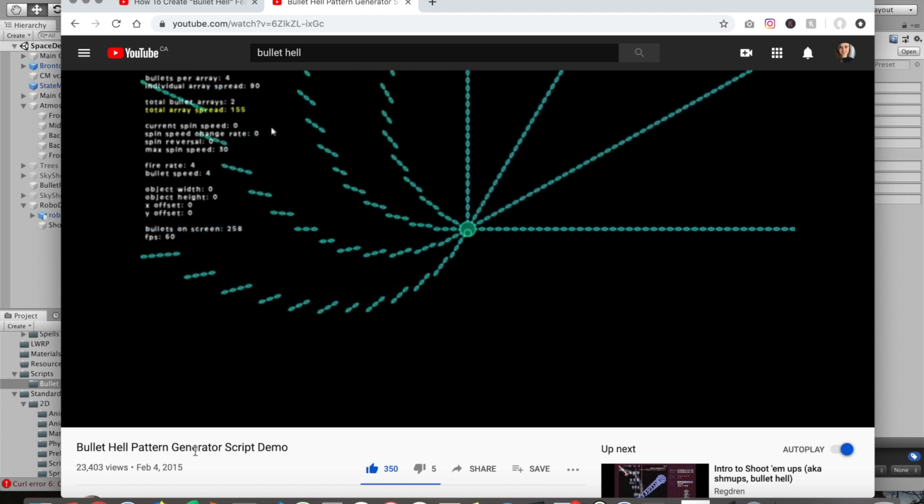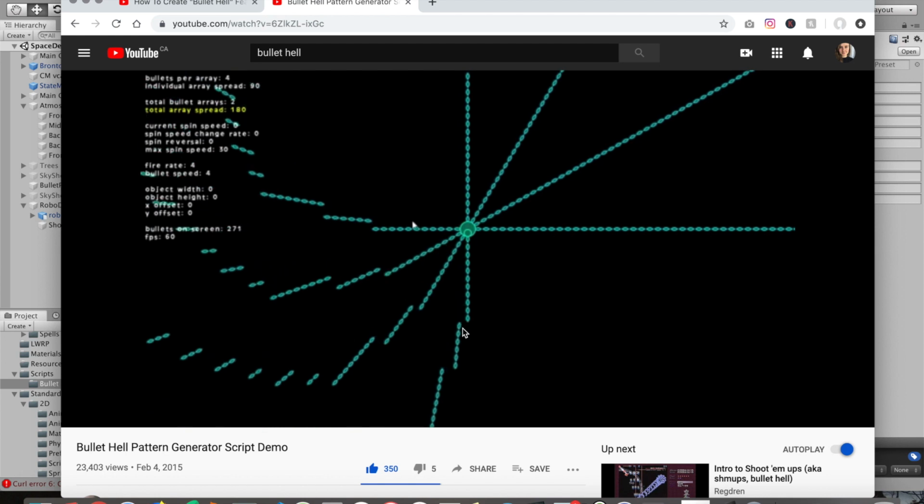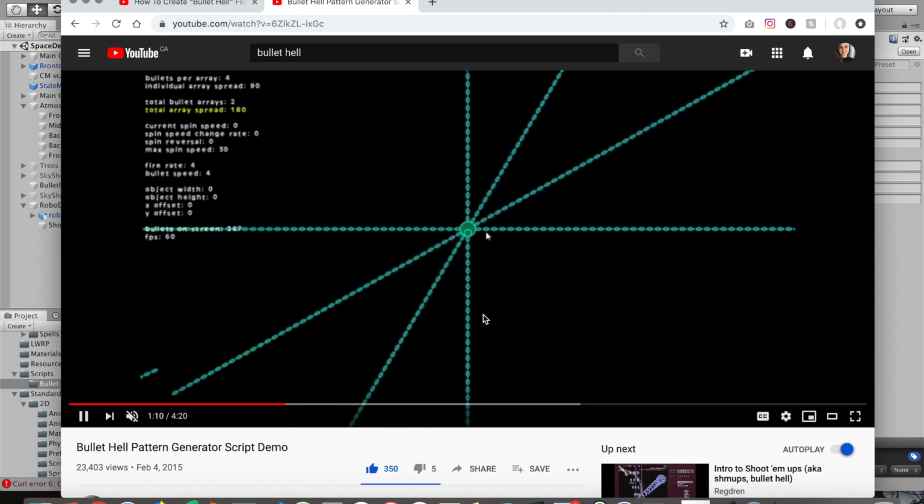So you can see here he's moving this array over. So there's 2 separate arrays, each has 4 streams in it. Basically I have a start and end angle for within the array. So like here the start angle would be this and the end angle would be this. And then based on the number of streams you have within an array, it figures out the step between each stream and then adjusts each bullet's spawn position to be rotated slightly based on each step.